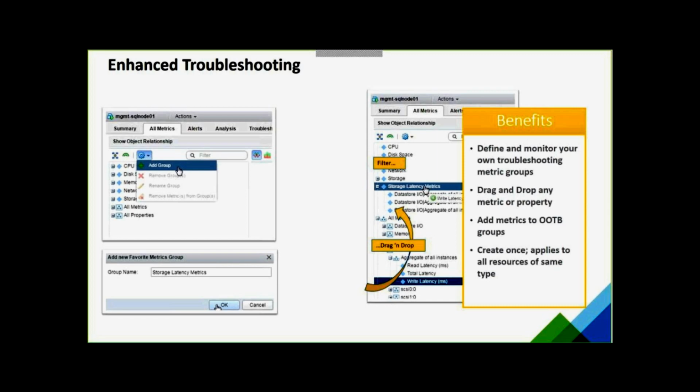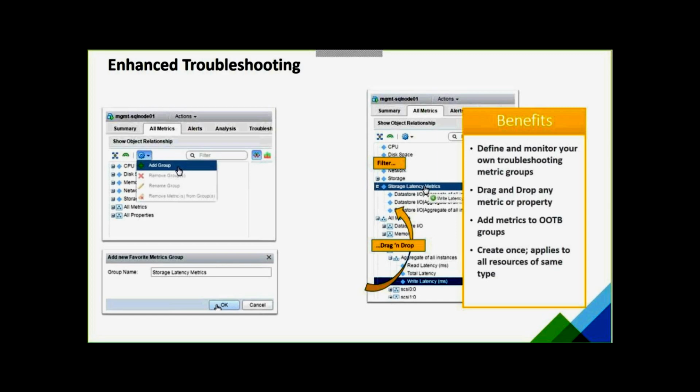And once you do that, as soon as you double click on that custom group, it will automatically show all the metrics on a single pane, and you do not really have to do a lot of troubleshooting, or a metric finding activity, which is, in my opinion, a great help. I do have some custom groups which I've created in my environment, and I'll probably run you through those.